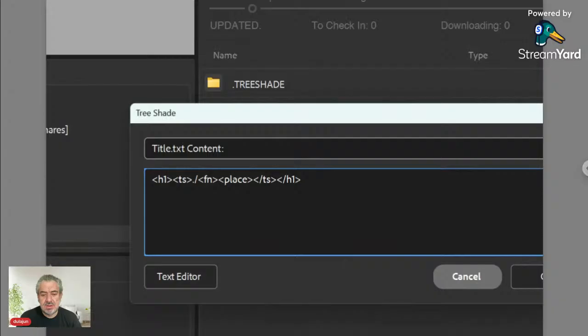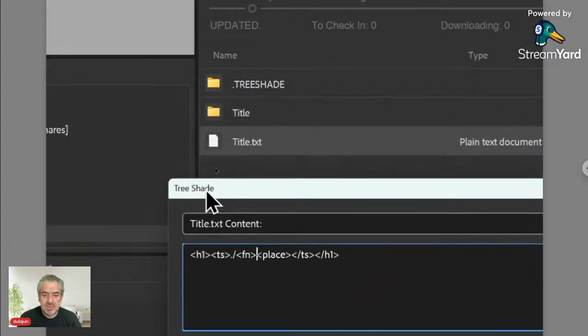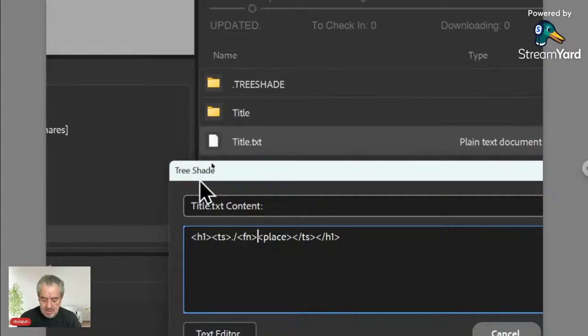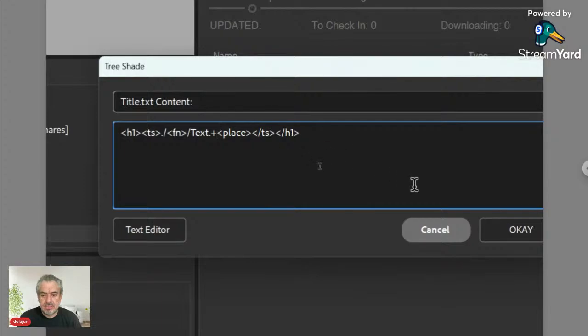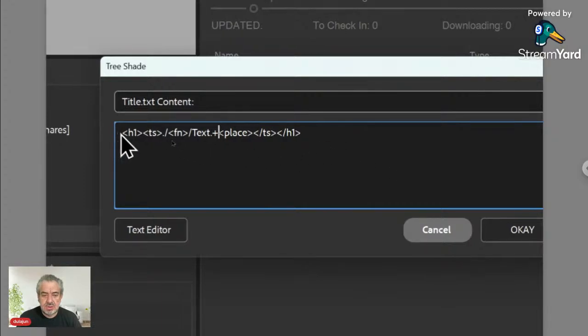This is a variable for the pure file name, title, and inside we have the text file, so write text, and you can use regex.plus. Okay, and let's put this inside the div.